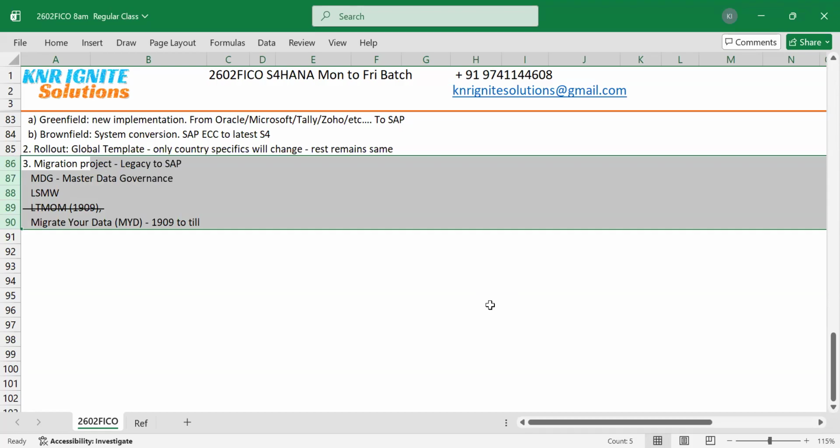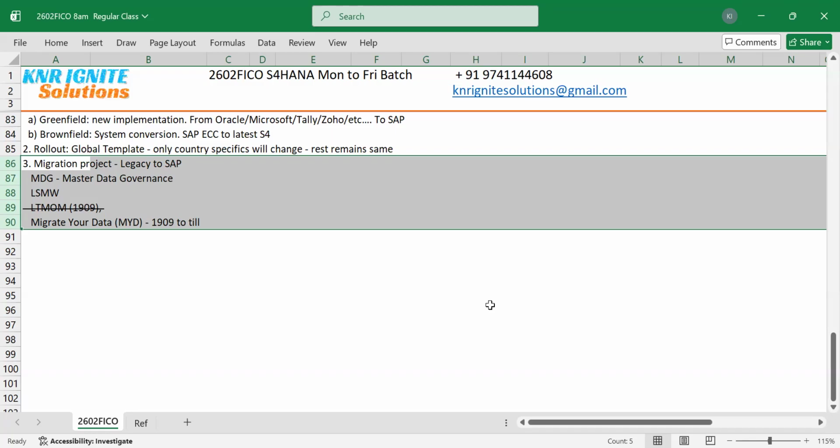I have a huge number of vendors, customers and GL accounts that I want to migrate. I don't want to get rid of all the data, right? I have to carry it forward. I want to carry forward all the open items and all the opening balances for all the accounts: my vendor open balances, customer open balances, and GL account open balances. I need all of them carried forward. How do I do that? It contains a huge amount of data.